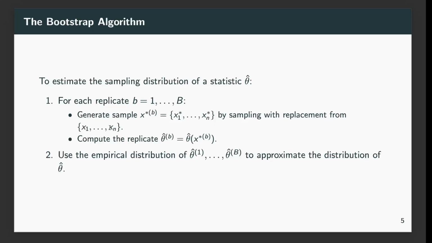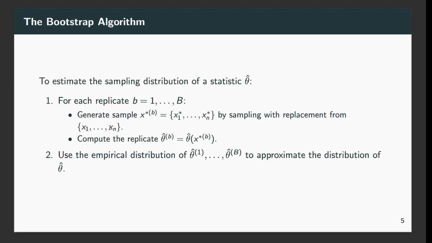Note that this bootstrap sample has the same size as the original sample. Because we are sampling with replacement, some of the original observations will appear multiple times in the bootstrap sample, and others will not appear at all. On average, there is a certain percentage of the original observations which will appear at least once in a given bootstrap sample. We will talk about this later on, especially when we go to the jackknife after bootstrap.